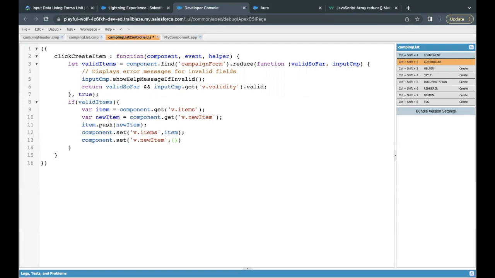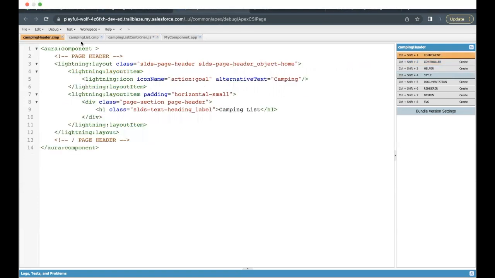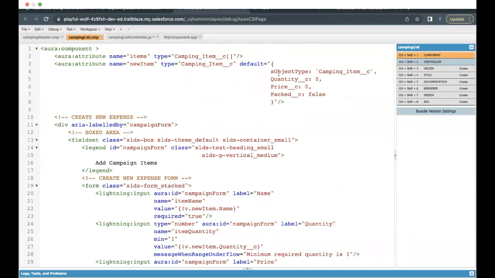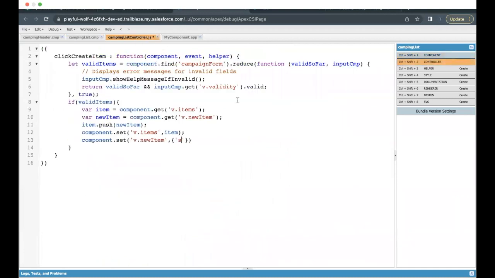So we have to set them to default values. How we can do that is we have to just type s. I'll just take this from here and paste this inside here. Keep this in single inverted commas, this as well. Then this has to be in single inverted commas. 0, this is also, and packed as well. We are keeping it as false.